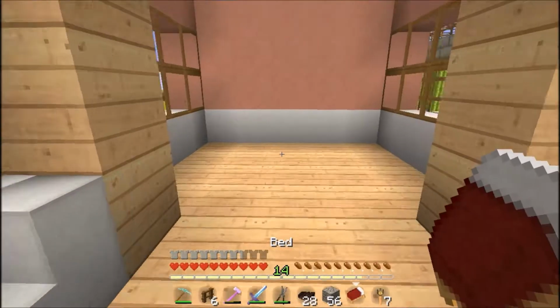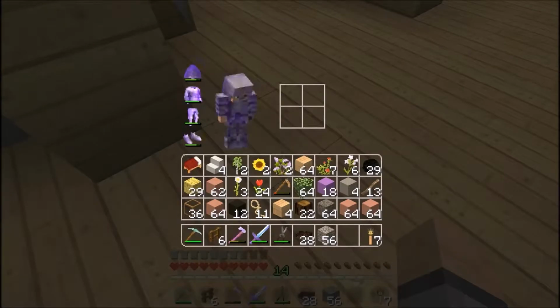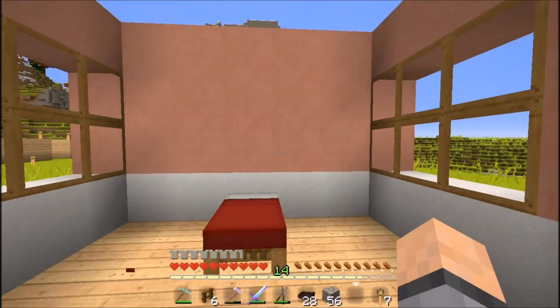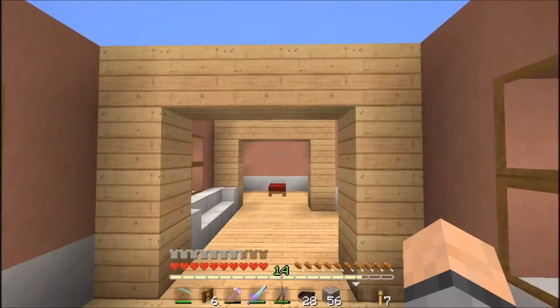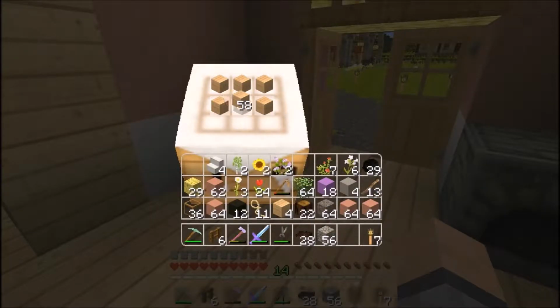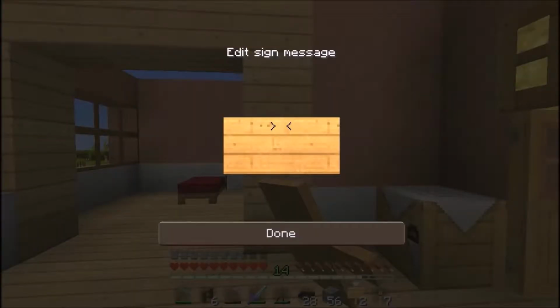So here's one for one of them. We'll put signs in here so we know whose room is whose. Oh, I keep putting it in the wrong spot. We will come back with some paintings as well, maybe. Yeah, we'll do that. Let's make some signs so we know whose room is whose. Don't want them to be confused. So this will be Germaine's godly getaway.